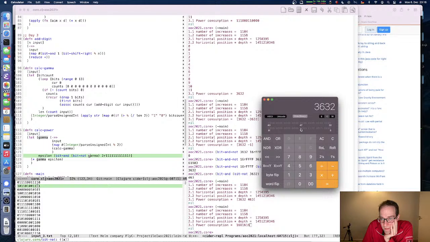So the important part is this one here. If I do ones complement, I have this. Then I want to AND it with 2 to the power of 12, which is 4096. Yes, 4096. So I can do AND 4096.